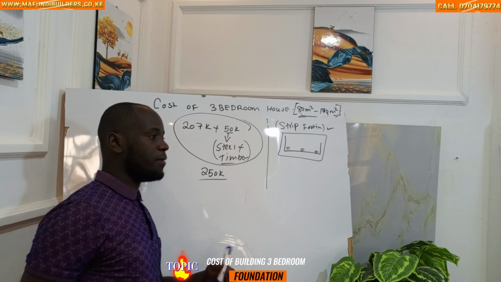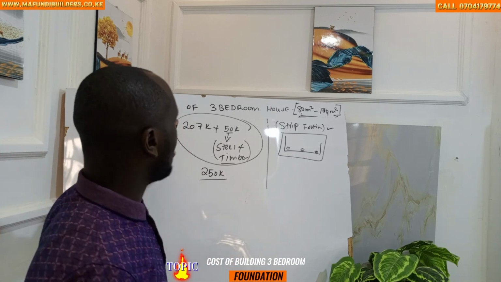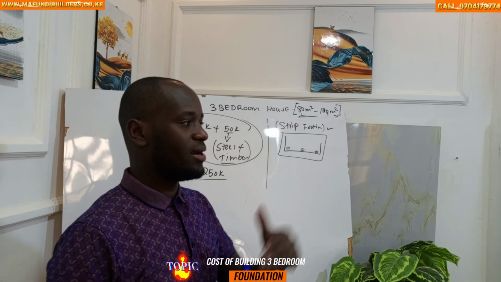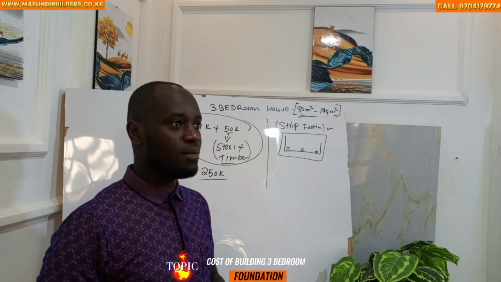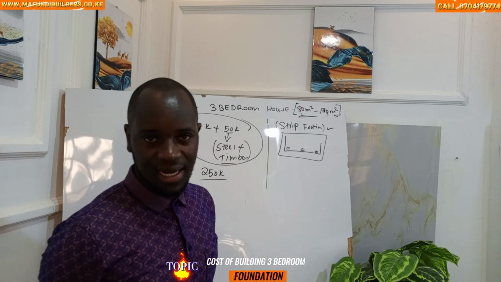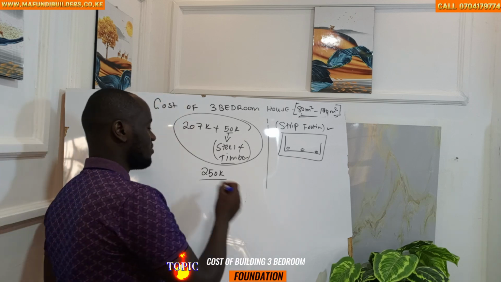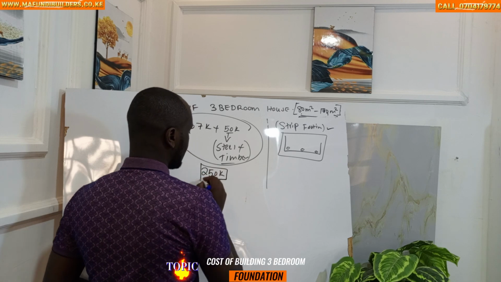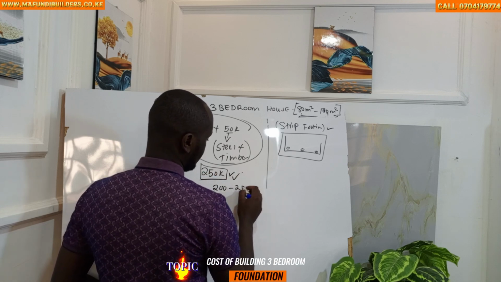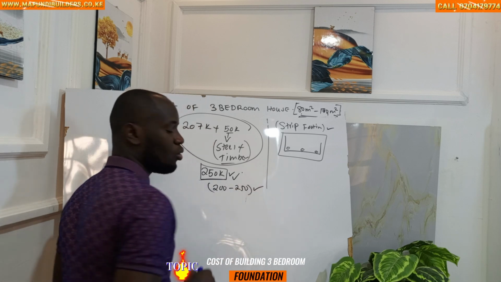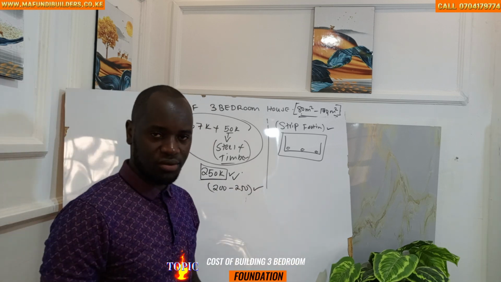You understand? So that's why the question of how much does it cost to build a bedroom inakuanga ni ngumu sana. I always explain this to people that it is very hard to really give somebody that when ukue na 300,000. It will depend with so many things. You see, so but if you have a budget of between 200,000 to 250,000, you can actually have a very good foundation for that.